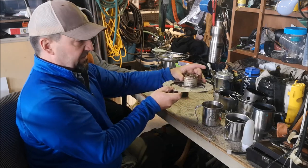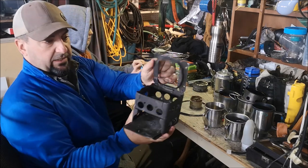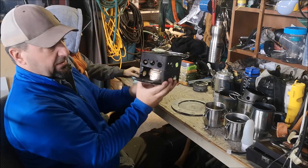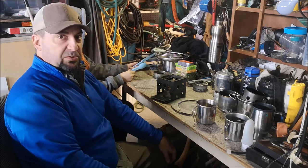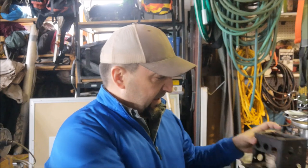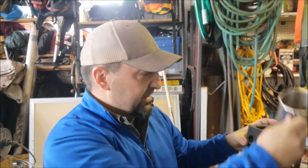Keaton has finished his fancy cardboard wax stove and just for fun we are going to use one of our old twig stoves — our multi-fuel stove — and put the fancy cardboard wax stove inside to heat some water. We're going to try a little boil test with two cups of water and see if we can make a hot drink. It fits well in there and it's a perfect height from the bottom of our container.